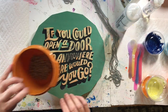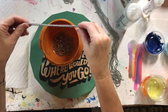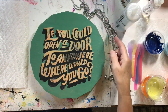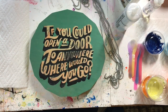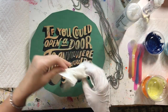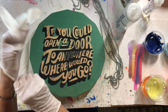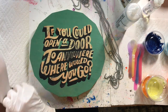Okay, so I've got my chains. I've got some small chains already cut, and I've got longer ones. What I'm going to do is add black first, and then get some gloves on. Black base. My black base is basically just Artist Loft Flow Acrylic, mixed with some FLOETROL, and I just don't measure either, so I just keep adding the FLOETROL until I get the right consistency.